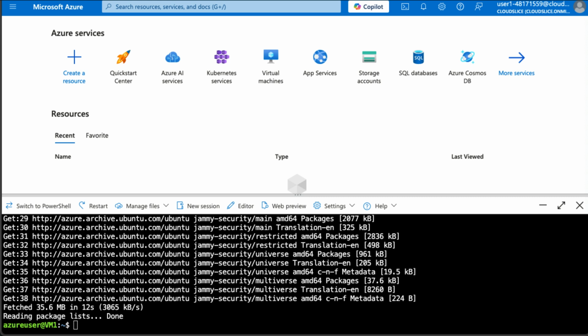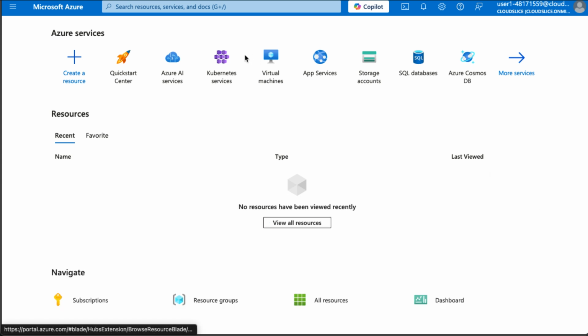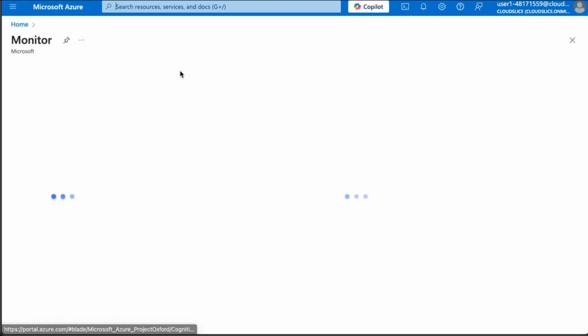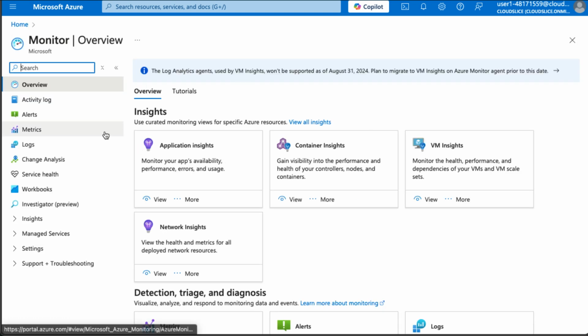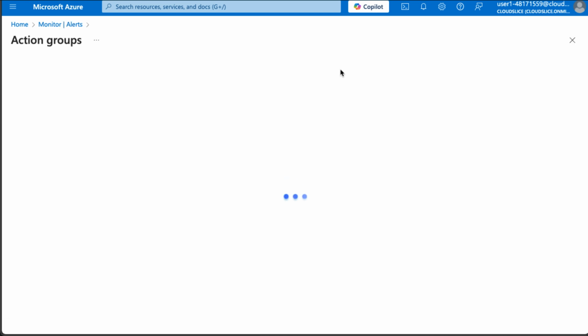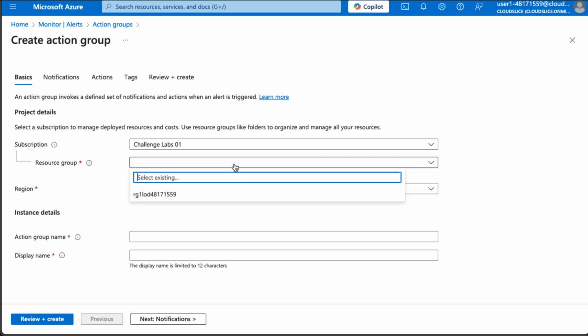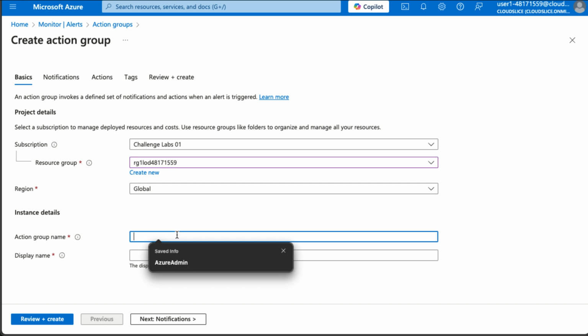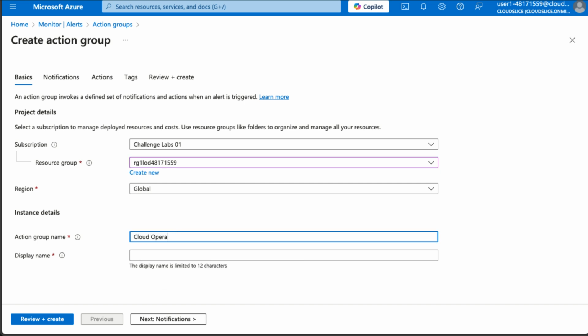All right, so next let's get over to Monitor. And let's create an action group in here. Our action group is going to be in the resource group, and we're going to call it cloud operations. Let's make a short name for it, cloudops as well.